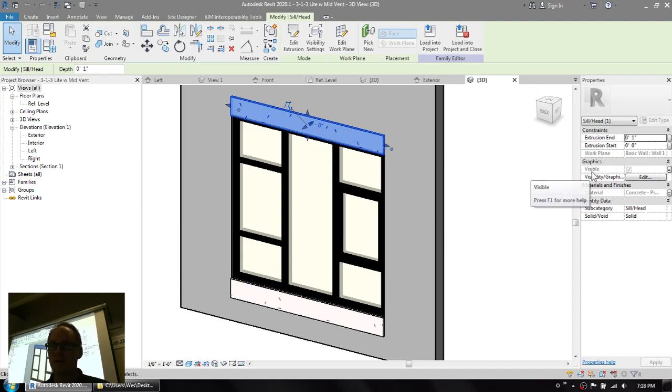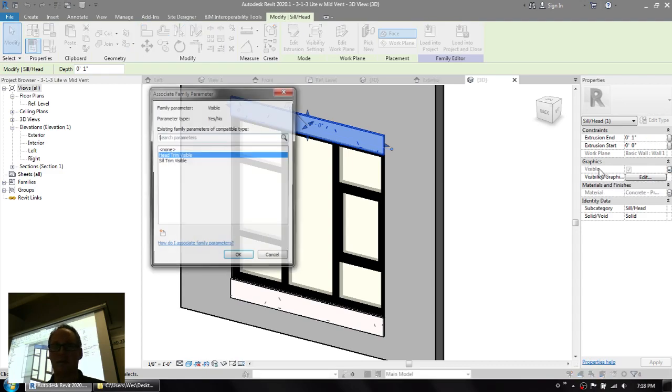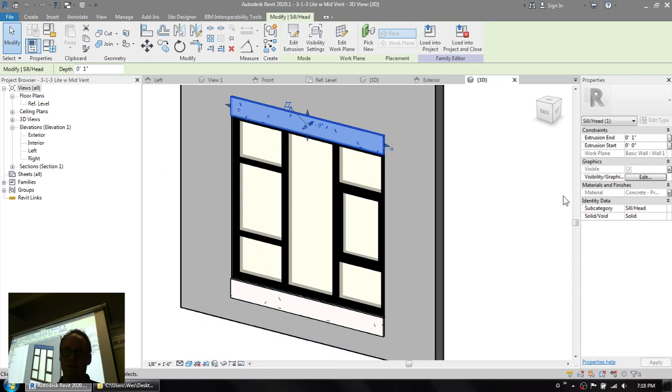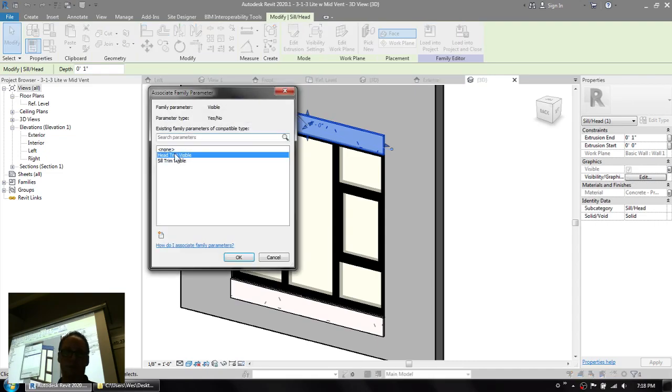So when you click on these solids, and you can see this when you go back and look at the family, by the visibility parameter, you can see that there is an equals button, which means that there is a parameter which controls whether this geometry appears once the window is loaded into a project. So people can hide the head trim or the sill trim, or both, once this family is loaded into a project. So that's a visibility parameter. And when people see this parameter in a project, it's a checkbox.